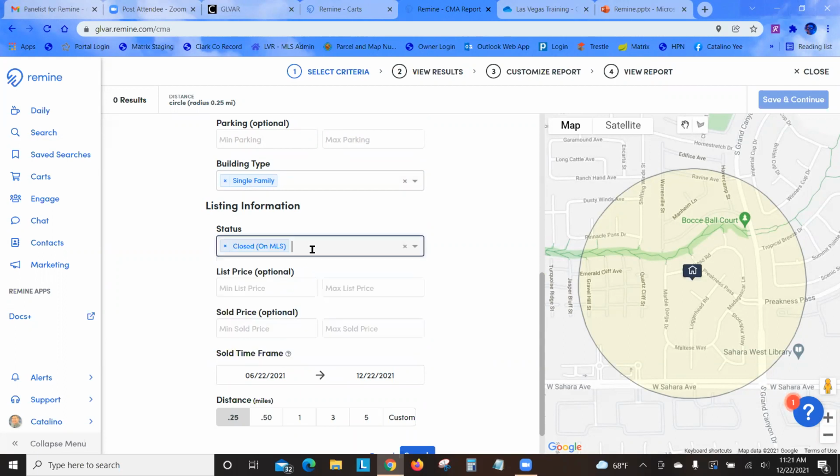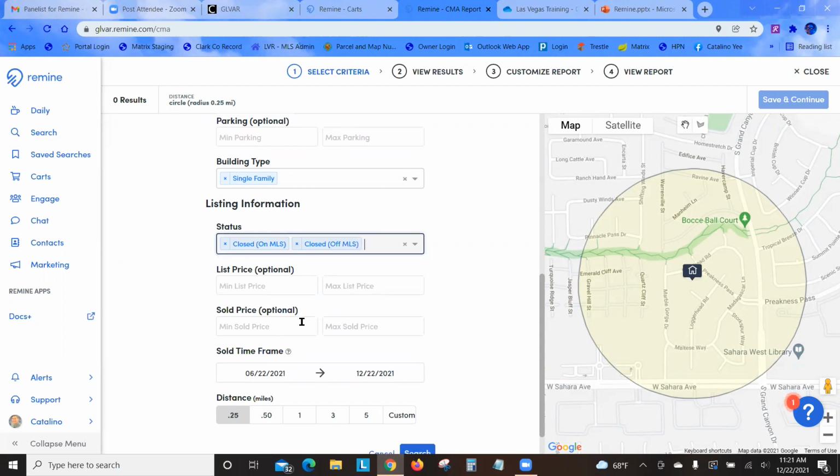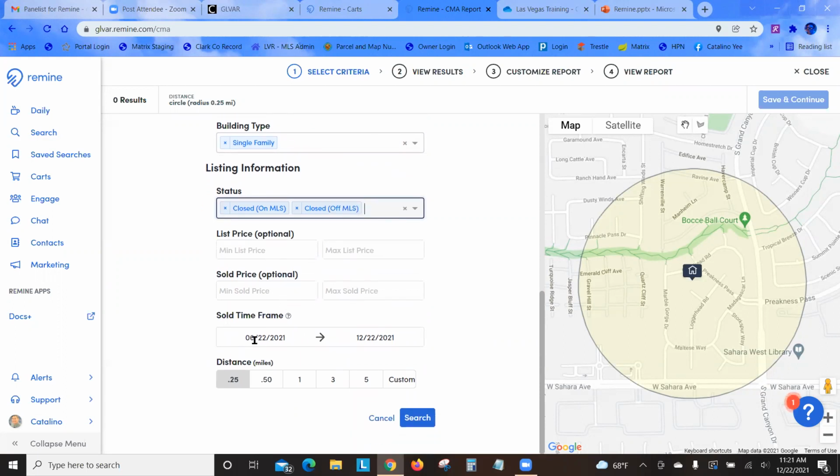Most of it is on the MLS anyway. Okay, so I want anything that's sold within the last 6 months, you see that sold time frame. But if you don't get any comparables, you can move that a little bit farther, up to a year if you need to, because some areas you're in the middle of nowhere. You know what I'm saying?